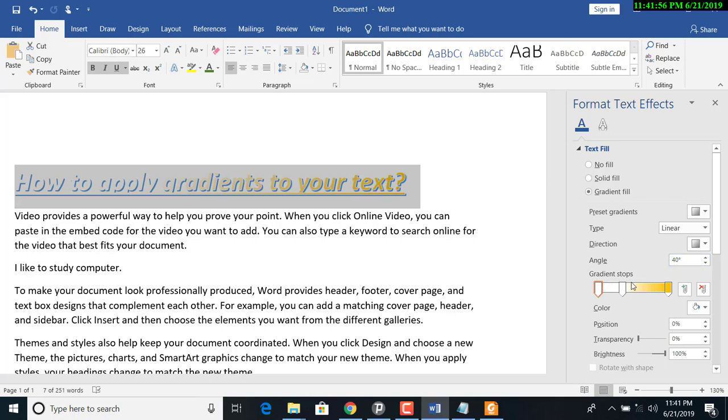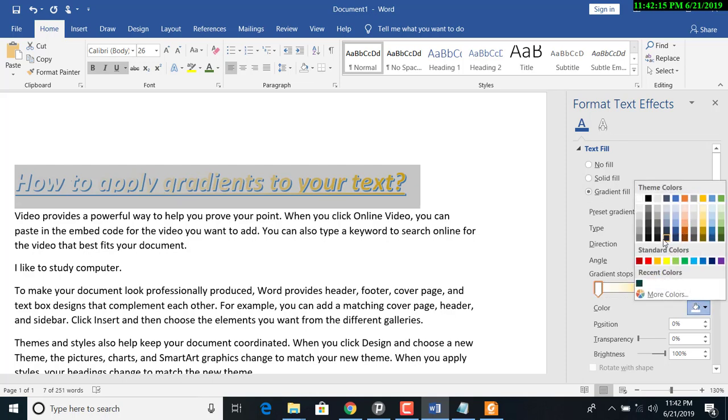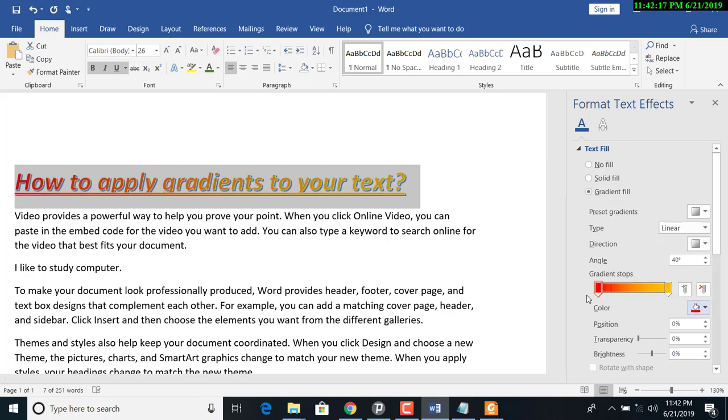The most important thing is here, so you can actually create your own gradients. For example, if I click this one and say remove, it will remove the white color. Now we have two ends, white and yellow. If I say that instead of white I need a red, you can click this button and then come to the color section and change it. So it will give you a changed gradient. What if a person wants to have more colors in a gradient? So I click insert and insert and insert. It will give you more and more options to modify your gradient. And for every single point, you can have a different color.